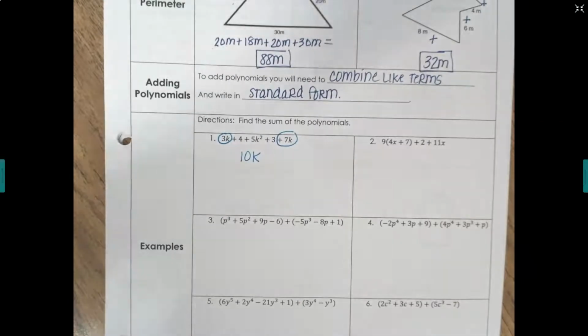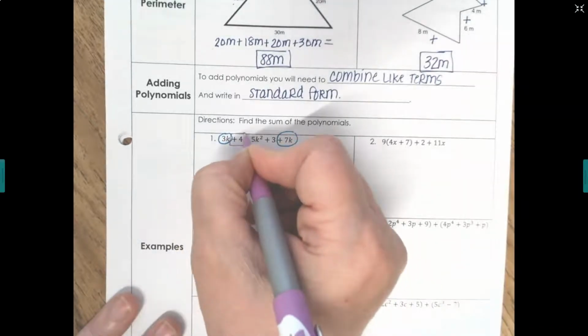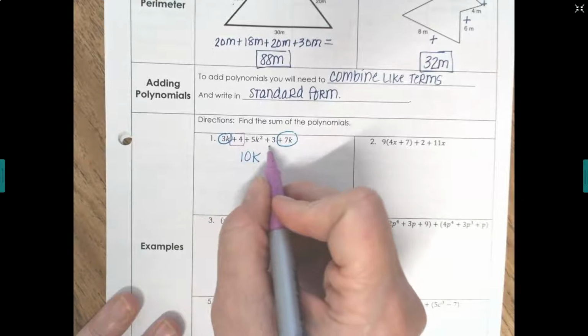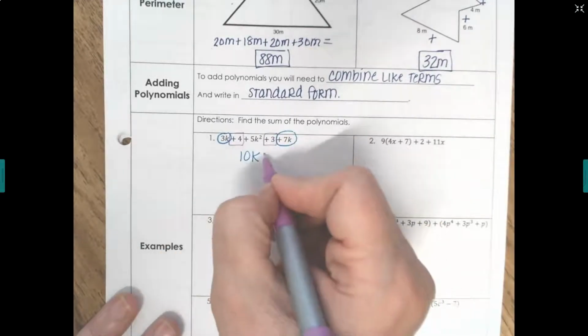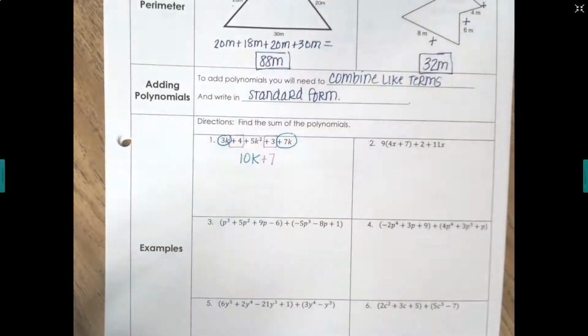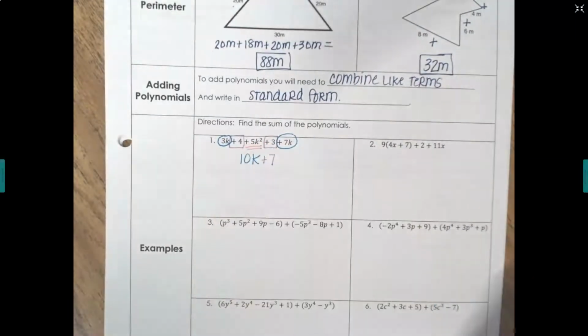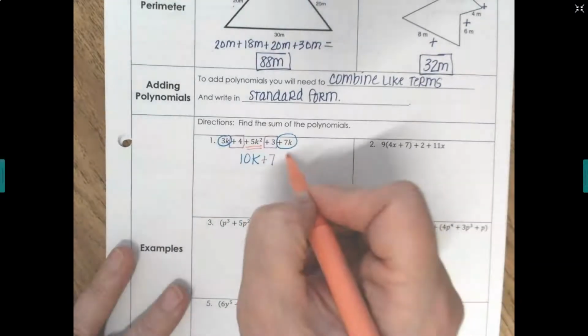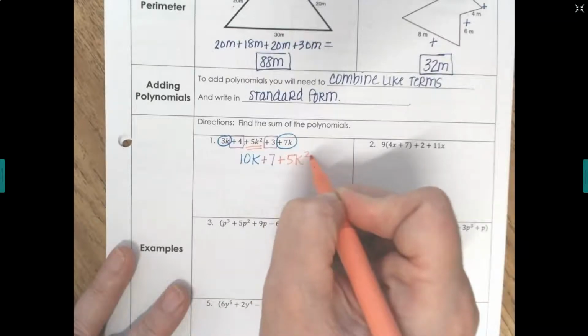Okay, now let's try the next one. I have just a 4. It's a constant because it doesn't have a variable. It's a positive 4. I'm looking for any other constants. There's one right there, plus 3. Positive 4 plus 3 is plus 7, and they don't have any variables, so that's all we're going to do with that. And then this last term, I'm just going to underline it twice. It doesn't have anybody to combine with, so I'm going to write plus 5k squared.